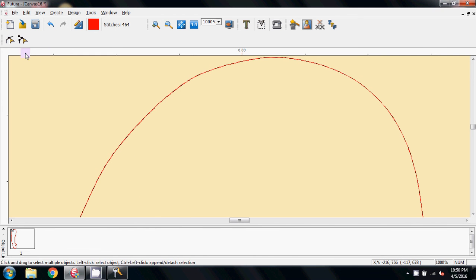So what I need to do is come up here to my stitch edit, and then I need to come to my delete key. I'm going to hit delete, and now I go to my keyboard, and on my keyboard I'm going to press my right arrow and keep pressing that, and that is deleting the stitches over the top, and zoom around to about where the exit point is. So I've now removed the stitches from over the top, so I'm going to come over here to stitch edit, and then I'm going to turn the stitch edit off, and there you can see I've removed those stitches.